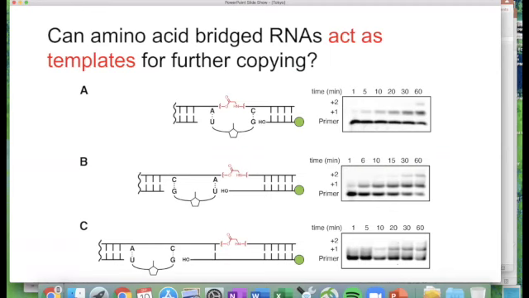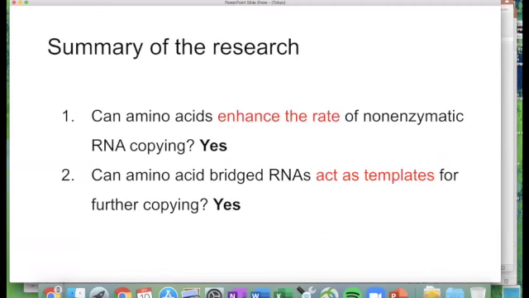So to summarize our results, covalently attached amino acids can enhance the rate of non-enzymatic RNA copying, especially in the absence of magnesium. The effect is greater for ligation, which is good, as ligation rates are a weak link in the model of non-enzymatic RNA replication. The lack of requirements for magnesium means this chemistry is a good candidate for integration with fatty acid vesicles in our protocell model.